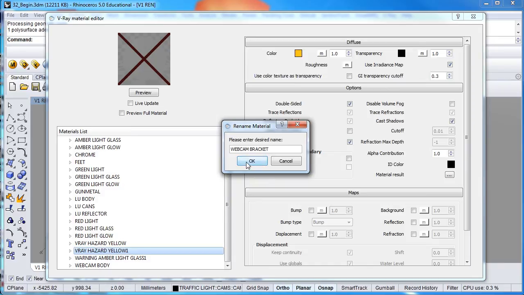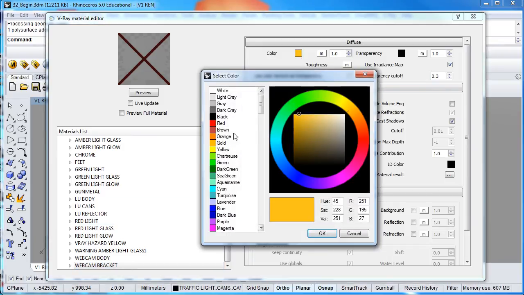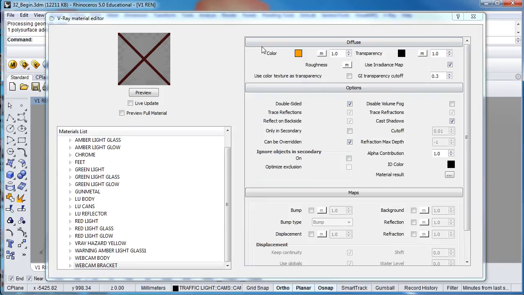click OK. Now we need to consider the changes that we want to make to that material relative to our hazard yellow. So at the moment, we've just got to make it slightly darker and redder. So we're just going to move it into the orange range. Make sure that there's a distinct change, and we're going to saturate that color just a little bit more. Click OK. We're also going to add a reflection map to that.